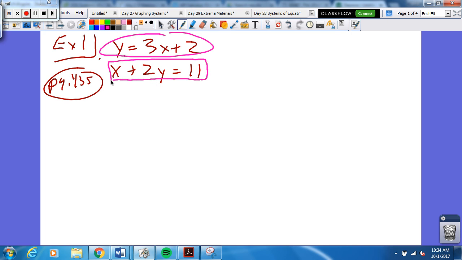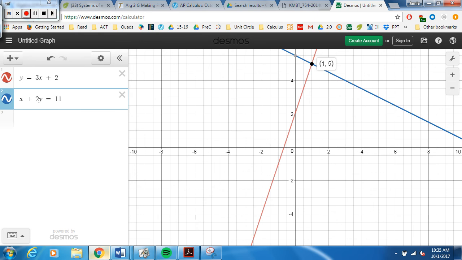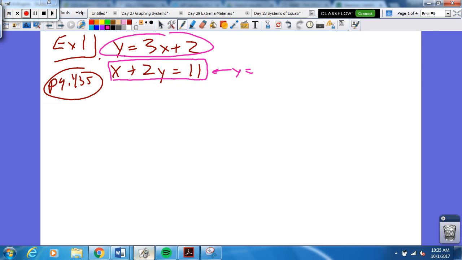Well, I can put this one into y equals and solve and then graph it, and I would be right here, right? I could graph it if I had a graph, and so that's the answer, 1, 5. You can see that in the textbook also. But I don't have a magic pair. I got to find something more efficient. If I don't have graph paper, what's that called? Yeah, substitution. So check it out.